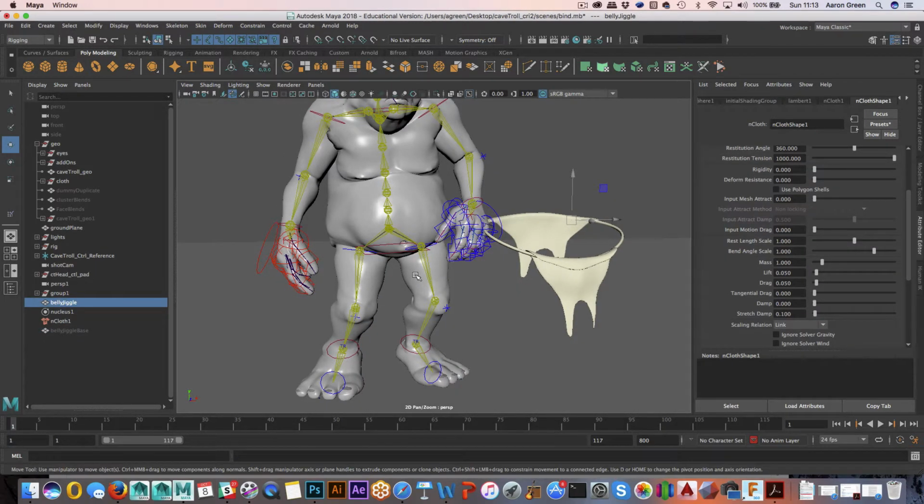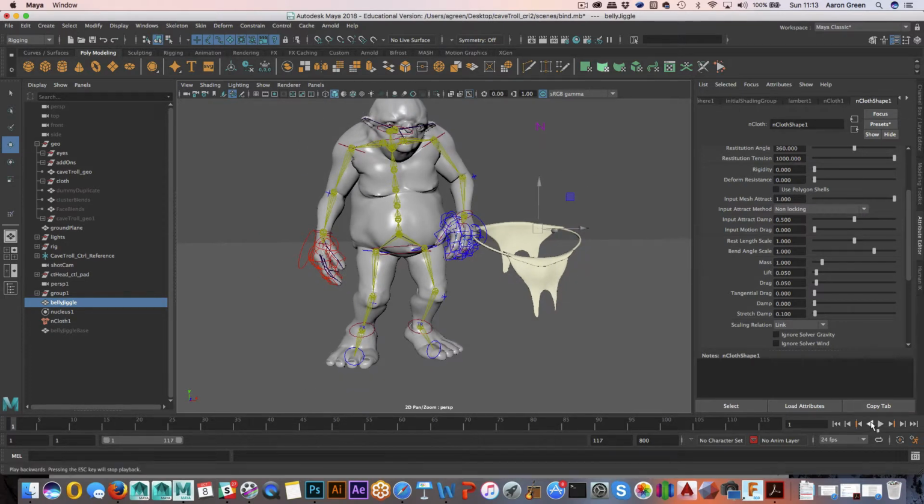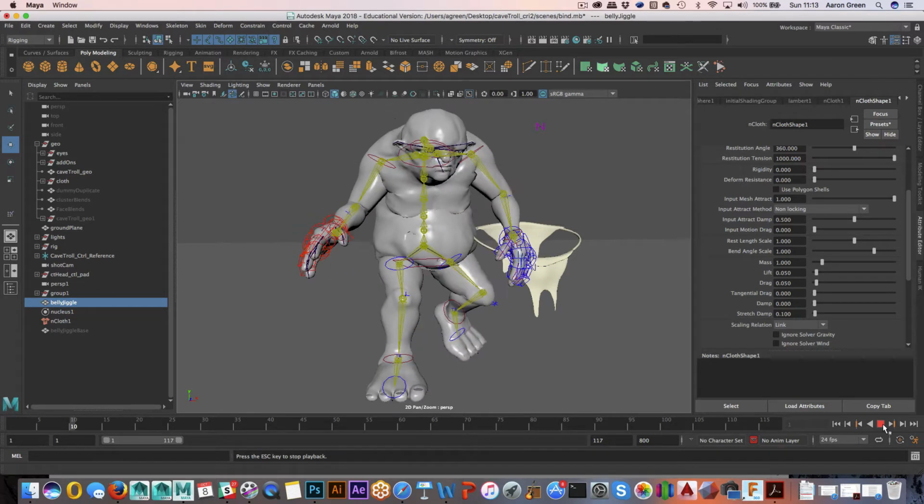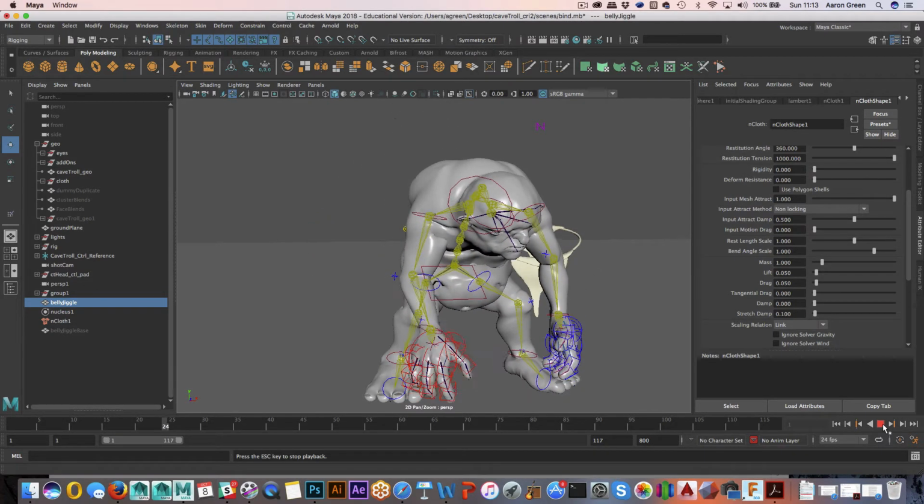The belly jiggle base is the bound object. This is how you mix between them. At 0, it's 100% nCloth. At 1, it's 100% bound. So if I click it now and hit play, it's just a bound object following the skeleton.